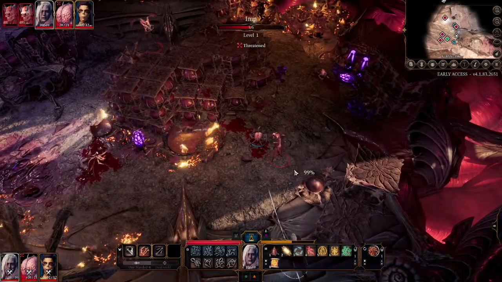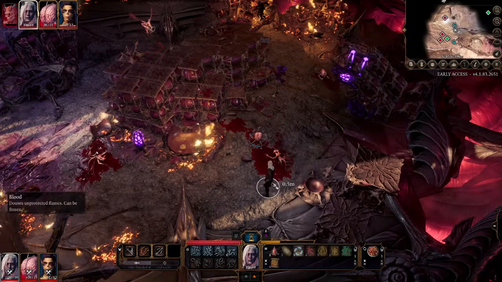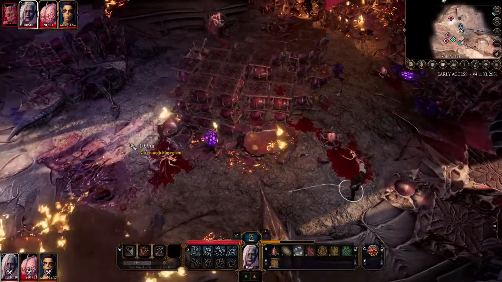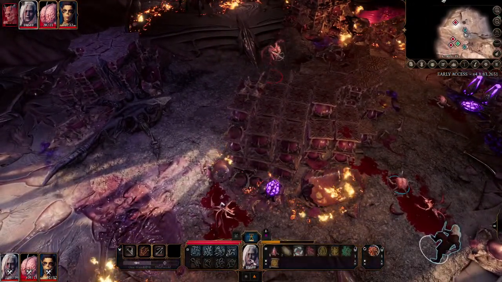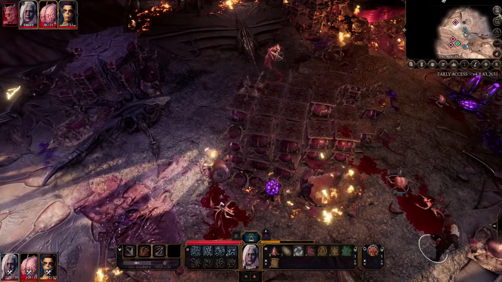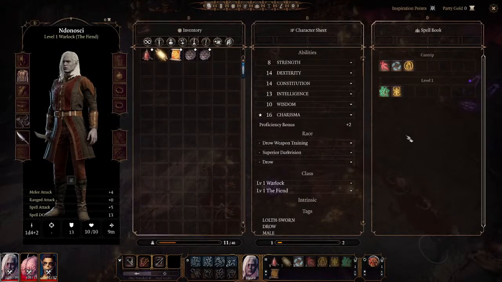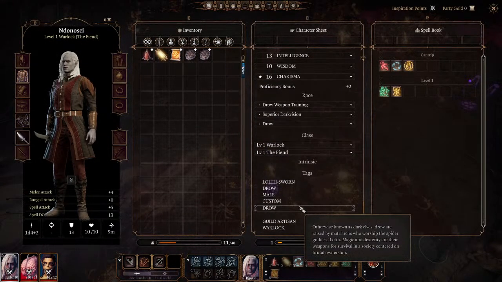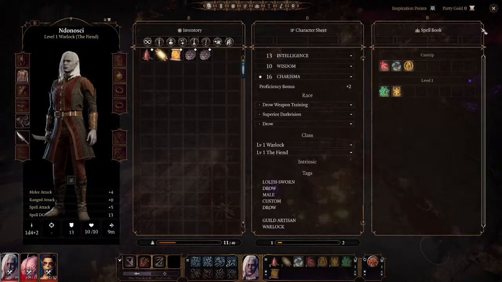Yeah, let's move up and slash. Dark One's Blessing. What does the Dark One's Blessing do? I'll have to check on that. Is there a way to look to see here? And right now I'm not seeing the Dark One's Blessing. It's going to come from the Fiend. But we'll have to see more.